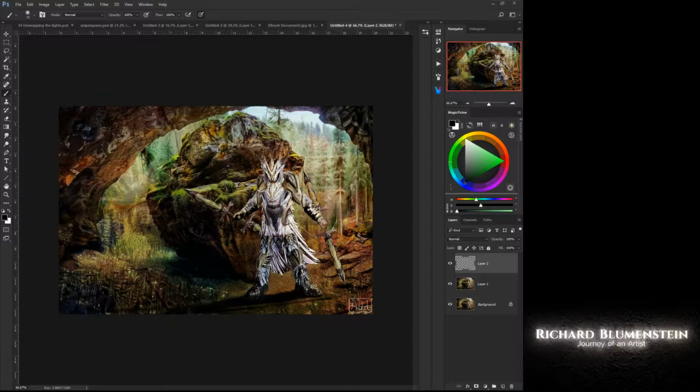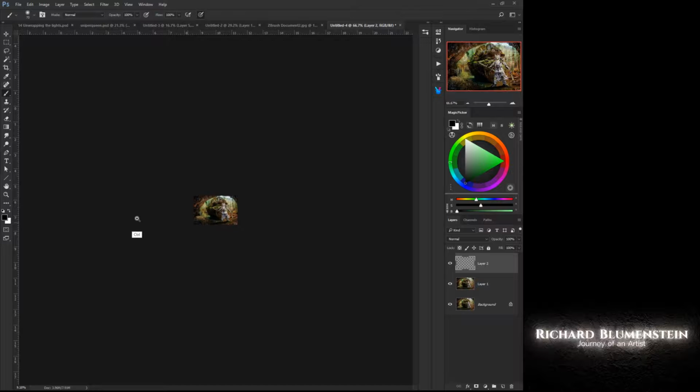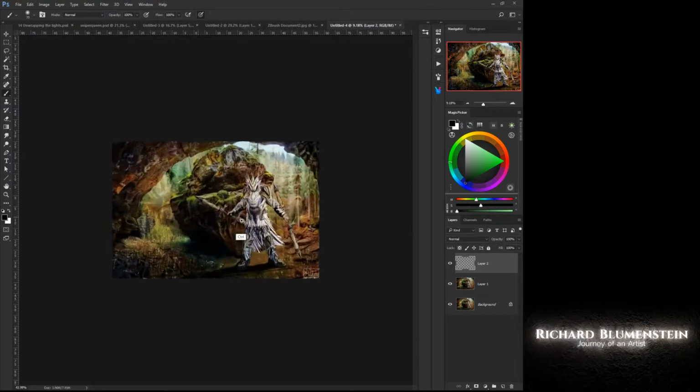So the first thing that I would say right off the bat is that you're using a lot of, it looks like, photo textures, and then you have stuff on top of it, and you're basically layering your stuff on top of everything. And so the problem you run into is you've got all this information in here and all these refined textures and no real design. And so what that means is, looking at it from the small view, the shapes don't really come together.